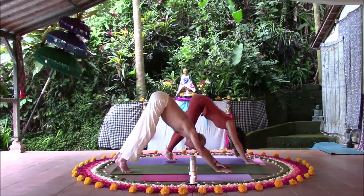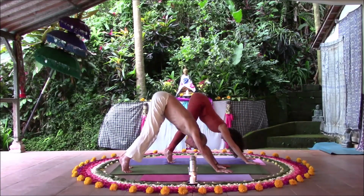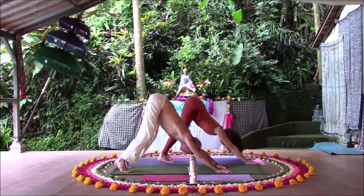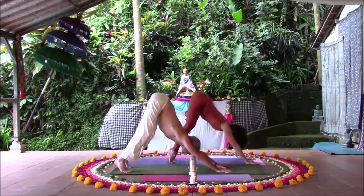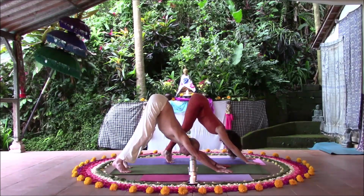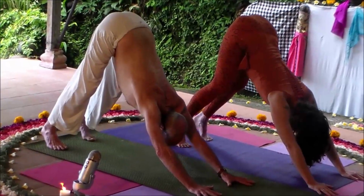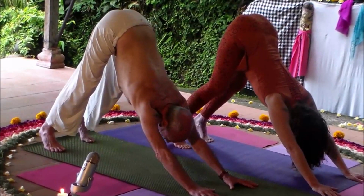Hike up with the pelvis. 3 exhales where you exhale, broaden that top shoulder blade area. Knees could bend as much as you need to be able to get that top shoulder blade area to open. 2 more, steady and slow in, inhale. And steady and slow out. Try to reach out through your arm somewhat. Your elbows are coming in gently.